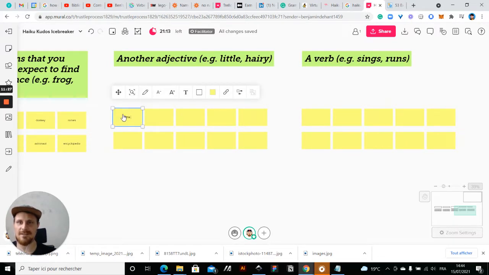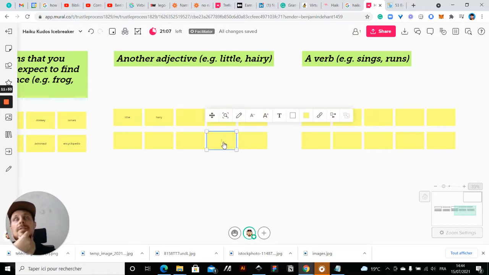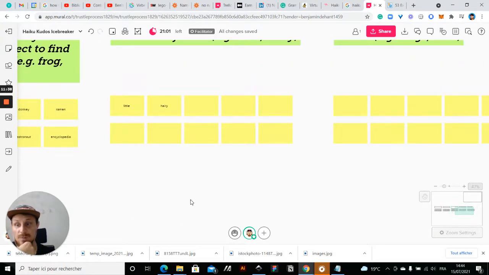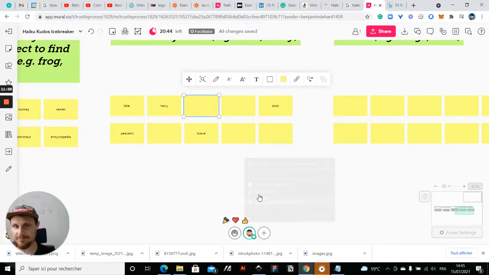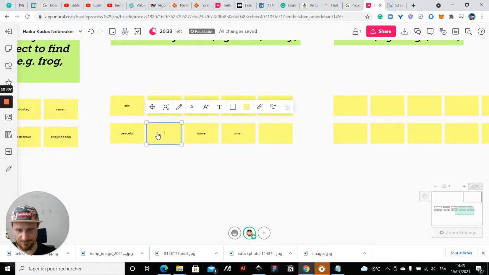Okay, we have sunny. We have hairy. What else this time? You could put the spelling again, but little, hairy, bold, brave, peaceful, wide, smart, curious.